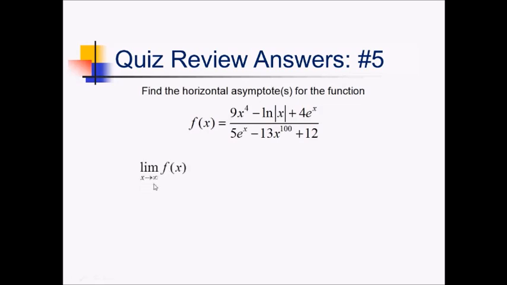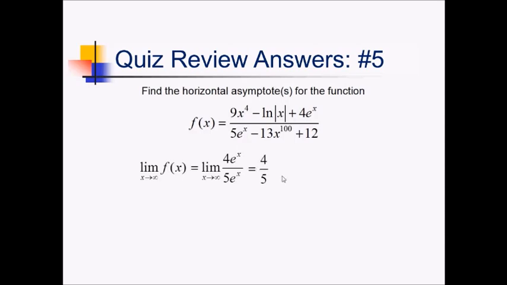Since we're taking a limit to infinity, that means we're allowed to ignore the slower growing terms in the numerator and the denominator. In the numerator, the fastest growing thing here, the champion of the numerator, is this exponential term, 4e to the x, outgrows polynomial and logarithmic growth by a long shot. In the denominator, 5e to the x is the fastest. Again, we're outgrowing a polynomial and a constant, which isn't even really in the running. So we end up with 4e to the x over 5e to the x if we just choose our champions. And we can actually cancel out those e to the x's, giving us just 4/5.